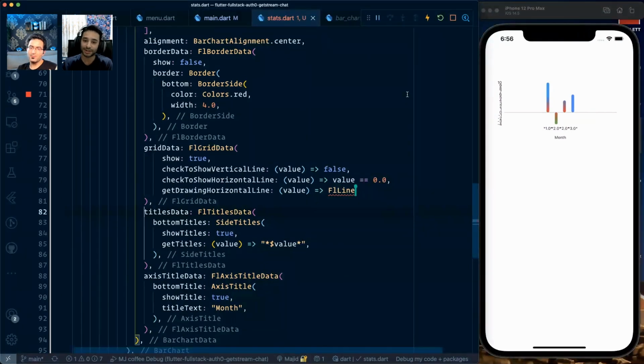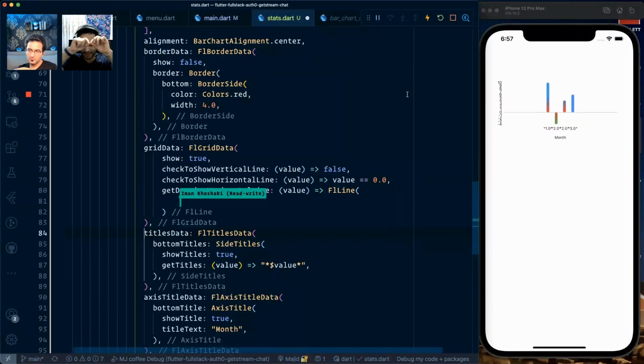There are a lot of background grid lines, and in this case we only show the zero line. If we pass this through, all of the other values are going to drop. Okay, that's smart. In the FL line, you can provide the color, stroke width, and dash array if you want to draw a dashed line.